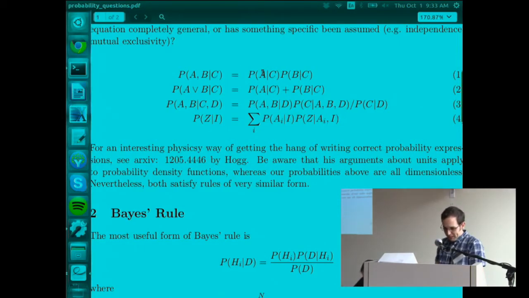The one thing that is different from the more general product rule is that the fully general version would be the probability of A times the probability of B given A. So A would appear on the right-hand side of this. But since A doesn't appear, the assumption that's been made here is that A and B are independent given C. Independence means that A doesn't tell you about B, so the probability of B given A is just the probability of B.